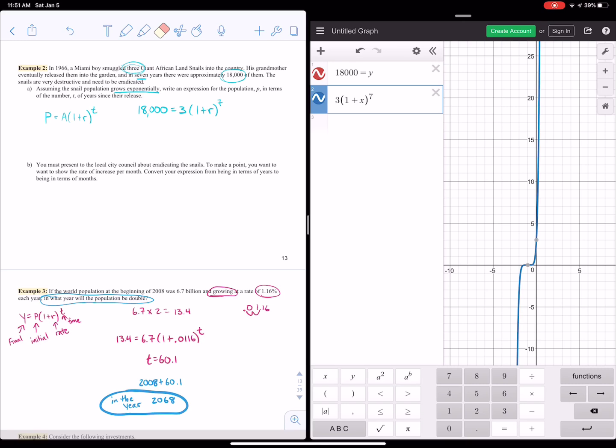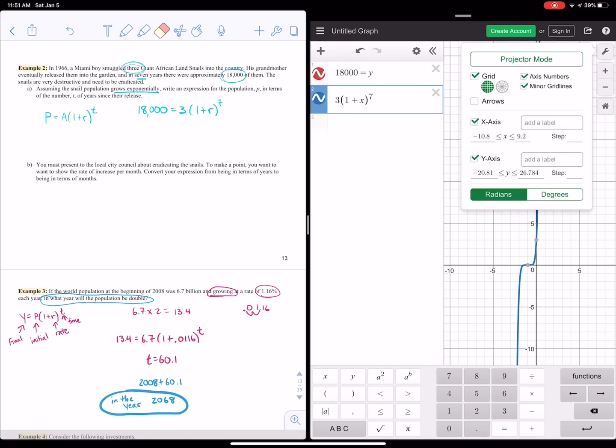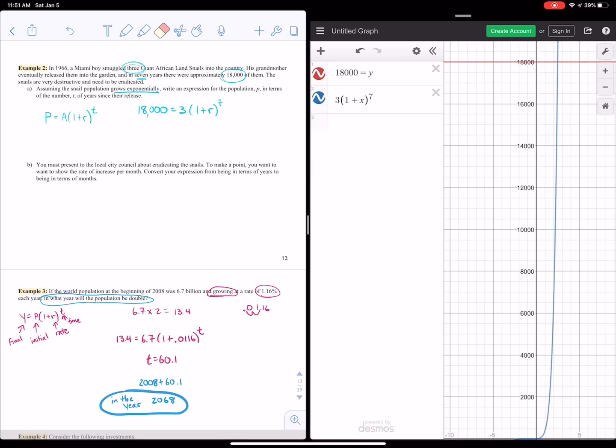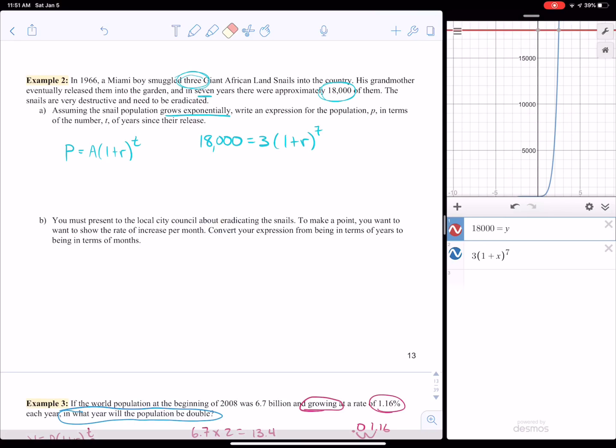Notice 18,000 is a really large number for Y. So go over to that little wrench at the top right side of the screen and watch what I do there. You have Y, and the highest value of Y I could change, let's say to 19,000. I always like to make it a little bigger than the number so it shows up on my screen. And then I can quickly see where they touch right there, which is 2.465. So let's come back over here to the left, and we've got the rate that we figured out really nicely with Desmos. 2.465. Now, that's our R value.